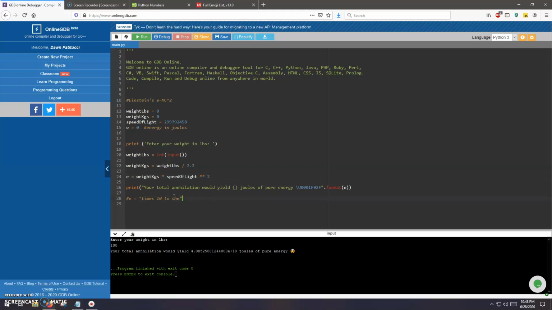And there you have it. So then we have the output here, and I just have a placeholder for the joules, or E, right? And I'm providing E as the argument. Again, using the format method that we talked about, to be able to format a string and match up the placeholder to the data that we're providing. And there's the exploding head emoji. I just plopped that right into the string itself. That's the Unicode escape sequence for the exploding head. And there you have it.